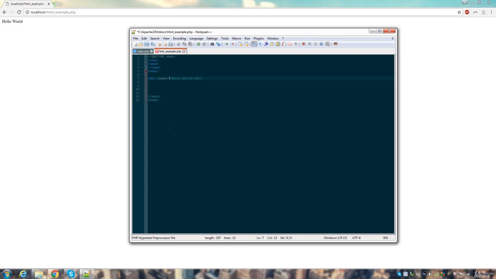Class equals hello div, and that won't make any difference there, but if you want to style it, then you can reference it by calling that class. So in the head we can make a style, and that's why the head is used for this kind of thing. So you can put the CSS instead of linking it to another sheet, which sometimes is unnecessary, like now. It normally is better to link it because it'll just take up less space in the HTML file, which is already crowded with PHP and all that other stuff. But for this example, it will work fine.